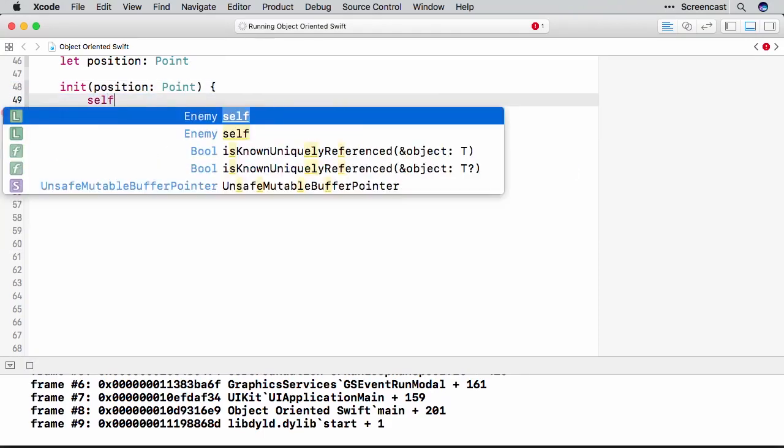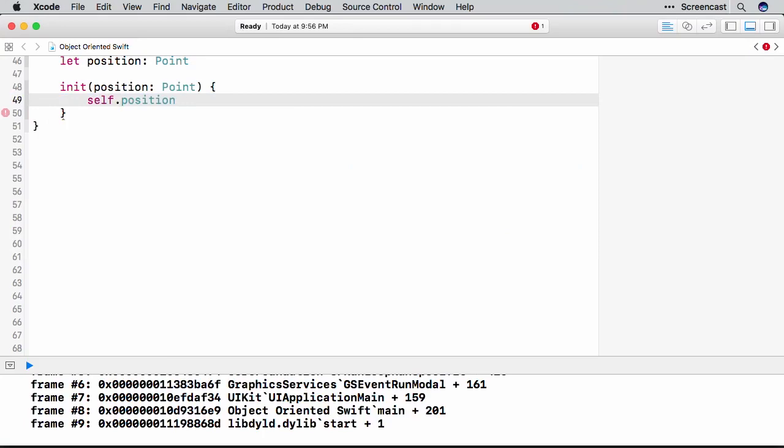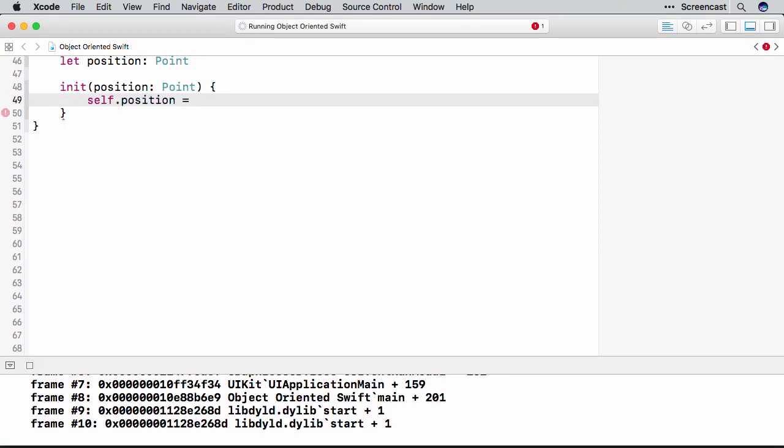And then inside the init method, we can say self.position to refer to the stored property, should get the initial value position. It can be confusing here. Both of these are labeled position like before, but again, it's standard to give the initializer argument the same name for consistency. We use self again, then, to differentiate between the two.